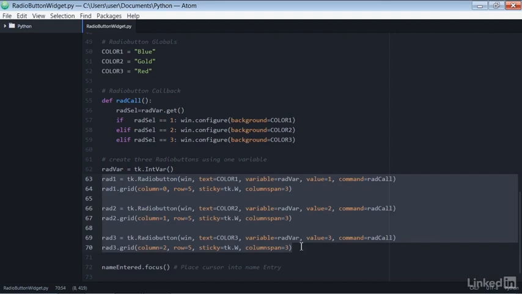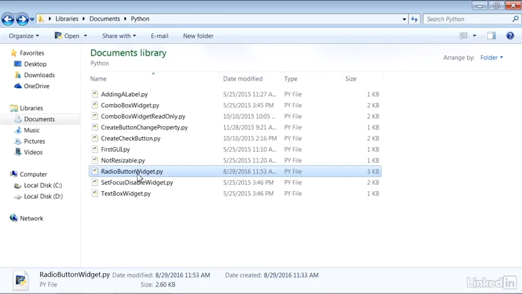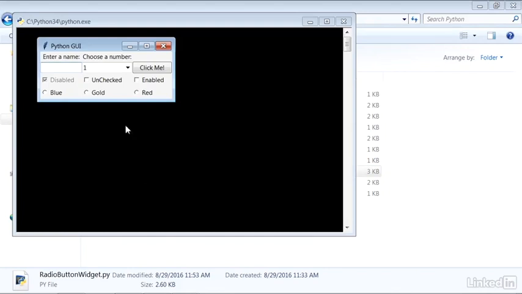These lines here create 3 radio buttons, assign them to the main form, and pass in the variable to be used in the callback function that creates the action of changing the background of our main window. Running this code and selecting the radio button named Gold will create a window like so.